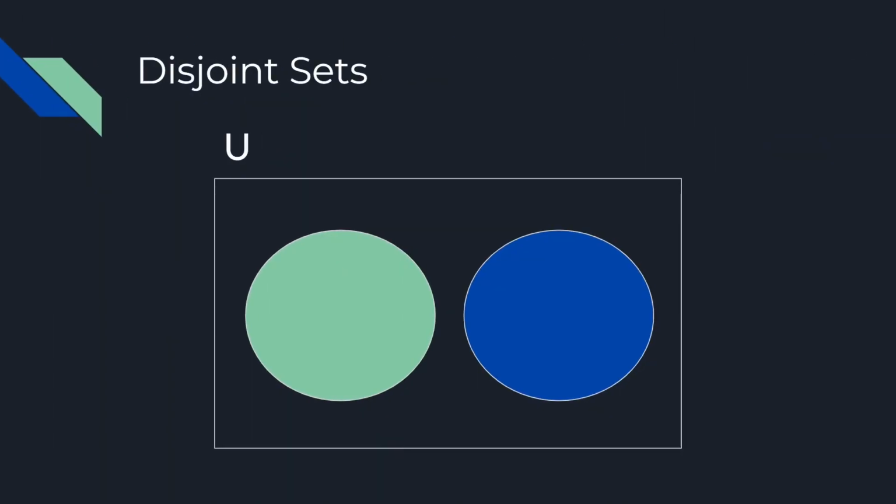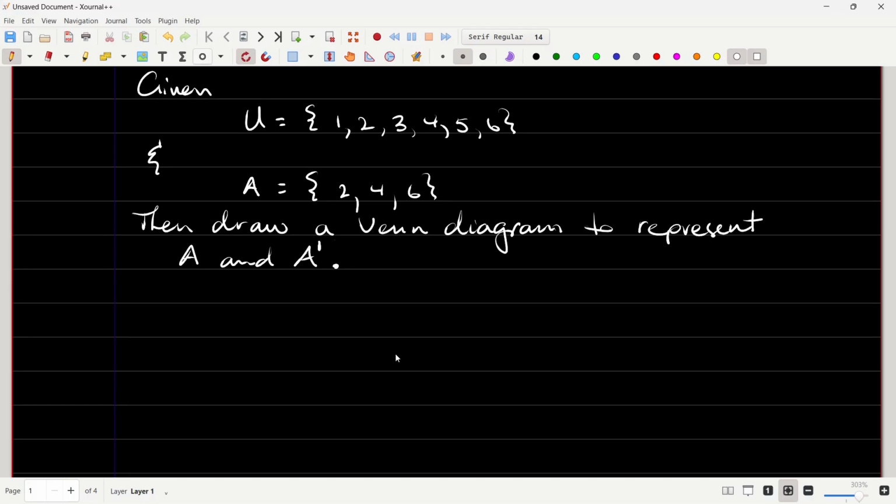In this diagram, the lack of overlap indicates that the sets are disjoint, meaning they do not share any elements in common. You can see in the diagram that the sets are completely separate, helping to reinforce the concept of disjoint sets. Let's try some problems where we can use Venn diagrams to represent information in sets.